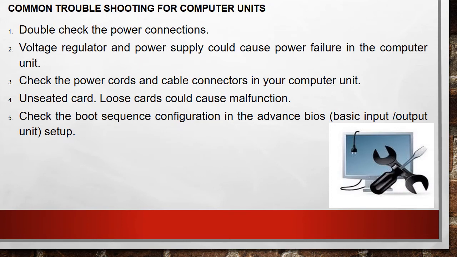So we have here the common troubleshooting for computer units. First is to double check the power connections. Second, the voltage regulator and power supply could cause power failure in the computer unit. Third, check the power cords and cable connectors in your computer unit. Fourth, unseated card. Loose cards could cause malfunction. Lastly, check the boot sequence configuration in the advanced BIOS or basic input-output system setup.